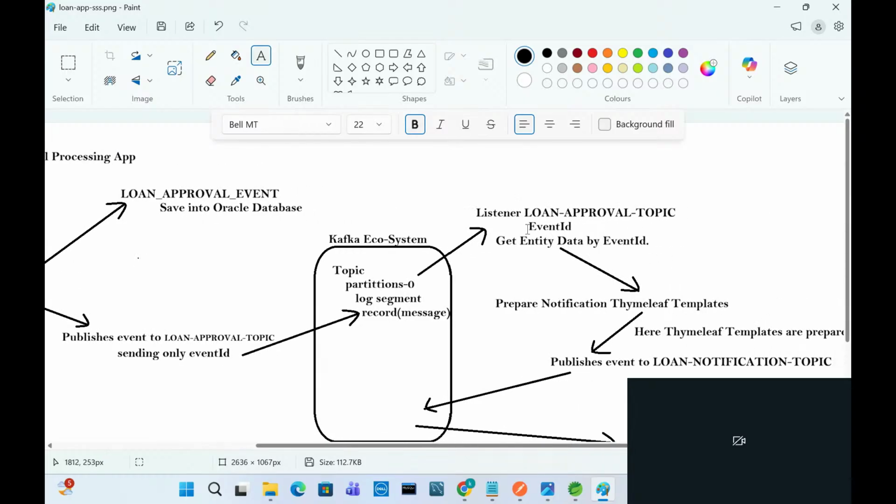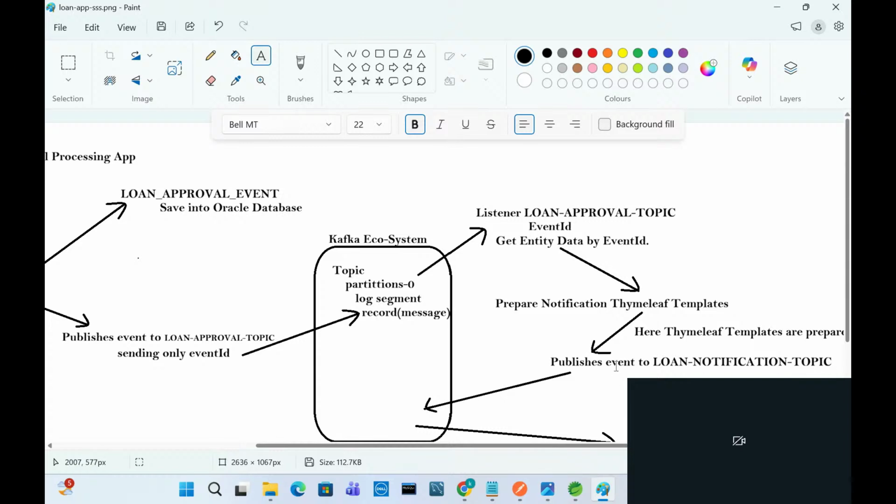Here we are preparing, right? We have the event ID. After the event ID, we are preparing the theme lift template. After preparing the theme lift template, we are publishing the event to the loan notification topic, right?